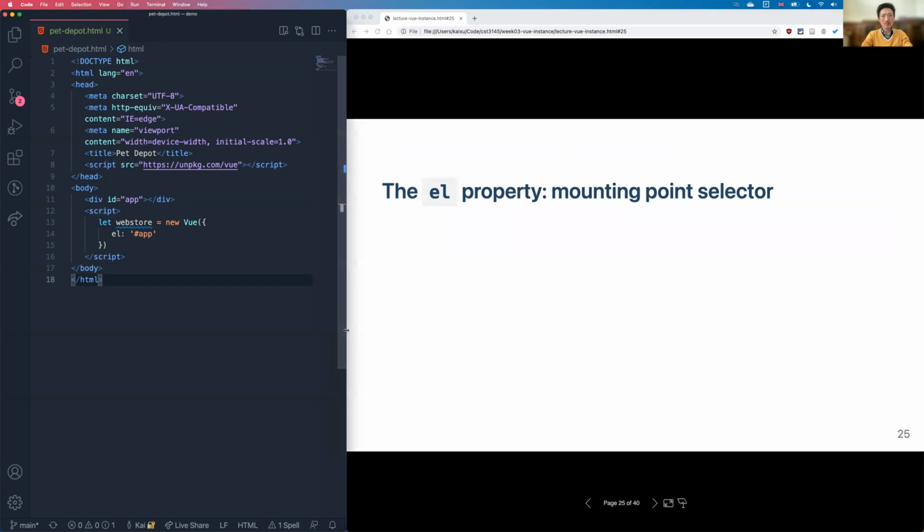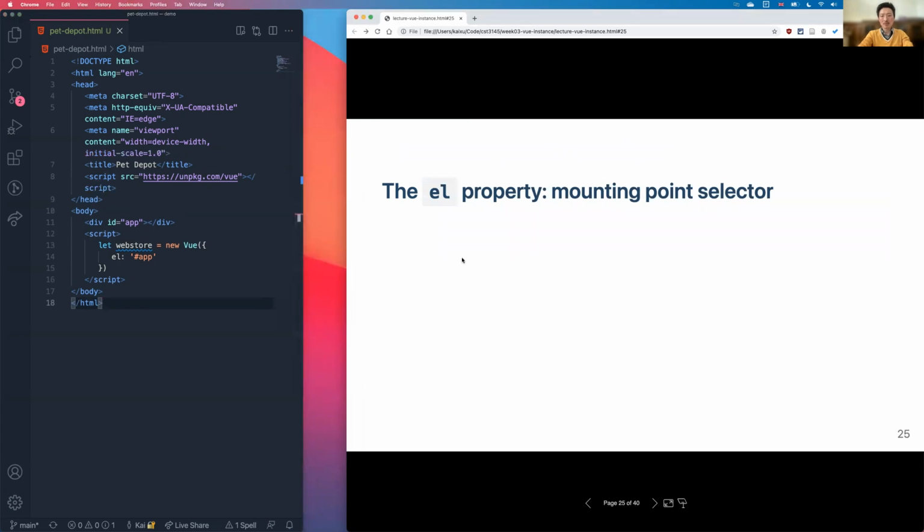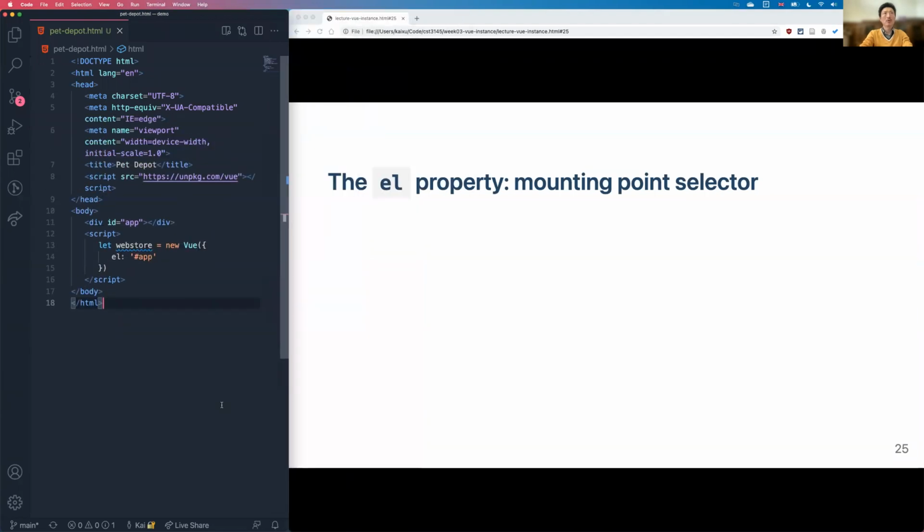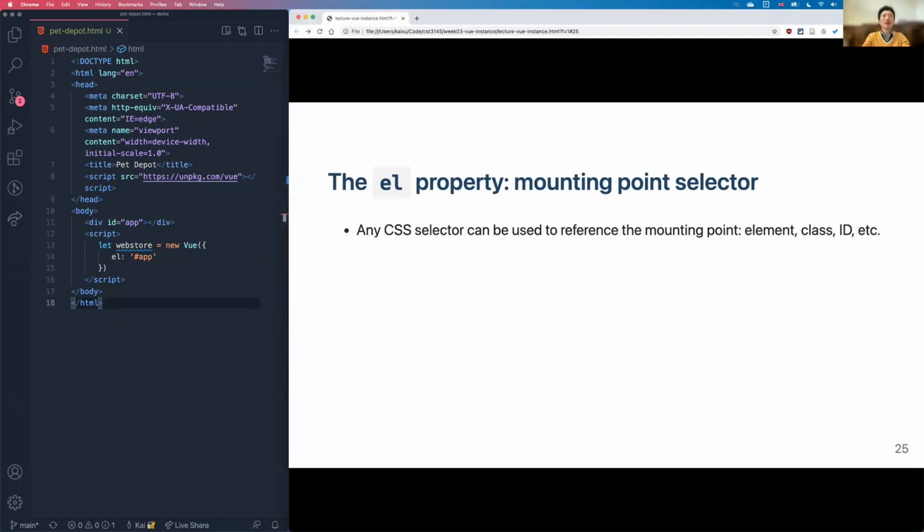Let me see. Looks like we covered this already. In terms of the mounting point selector, as I said, it does not have to be an ID. Any CSS selector can be used, and you can use an element or a class, etc. It will work. It's just that ID is always the most specific.